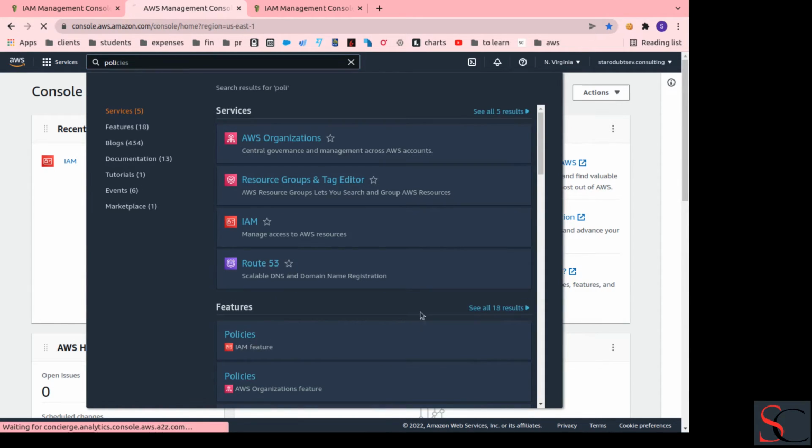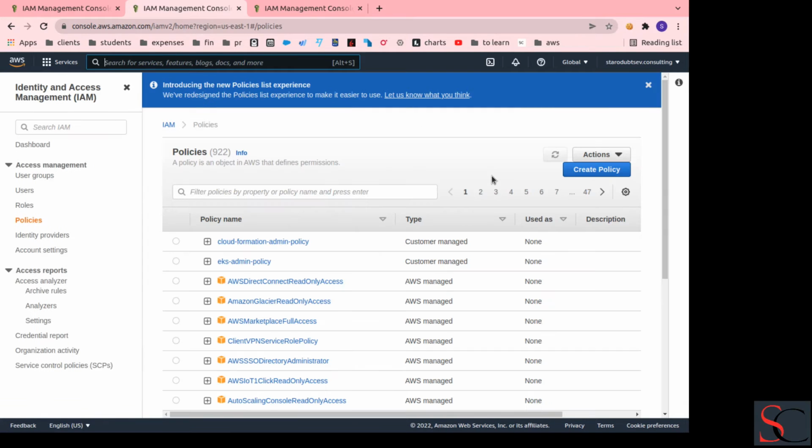So we see it here, and indeed we do have these new policies that we created from the command line just recently. And right now what we can do is assign these policies to our user. But actually the policy is not assigned to the user directly. It goes through the group, as you know from previous steps.